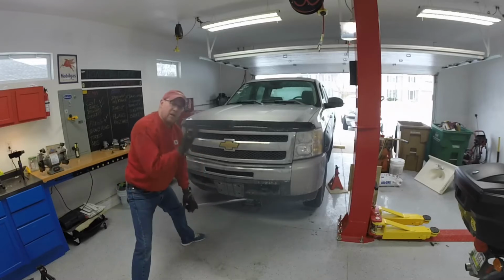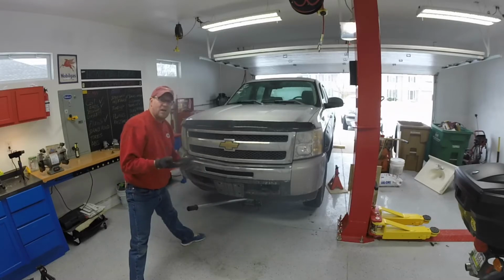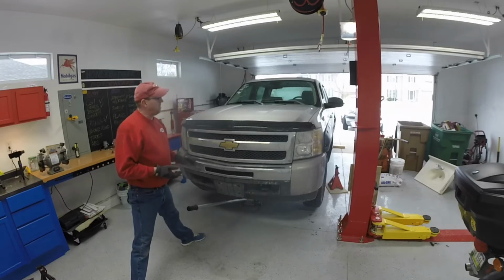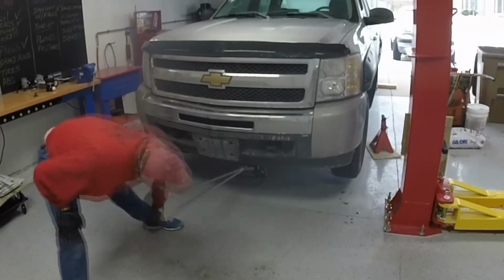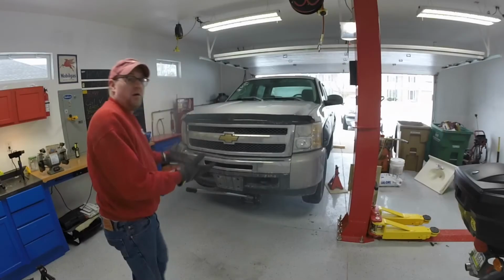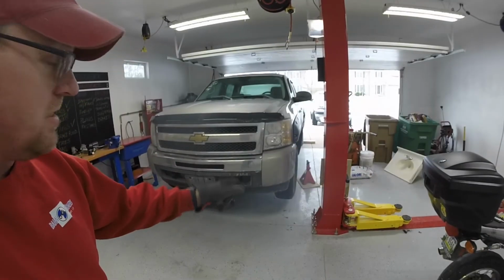Now the height you bring it up is depending on what kind of work you want to do. If you're just doing an oil change, you don't need to have it up as high. If you're going to get up under doing some major work like shocks or things like that, you want the more clearance, the better. Alright, she's up. She's off the ground. So now we're gonna put some jack stands in.